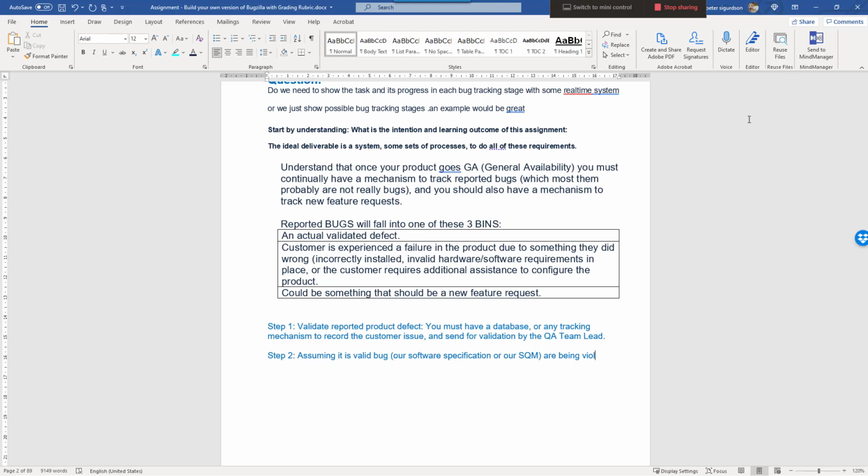That's what a loss of stakeholders means, right? Loss of a stakeholder's concerns. They're not getting what they need out of the product. So our specification or quality metrics are being violated. There is some loss of stakeholder concerns happening.